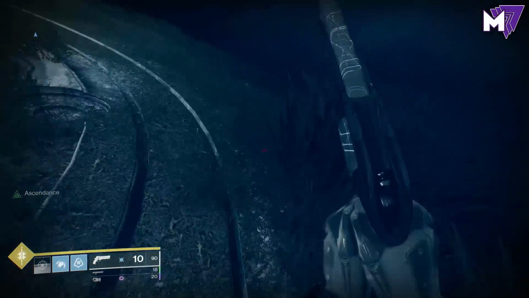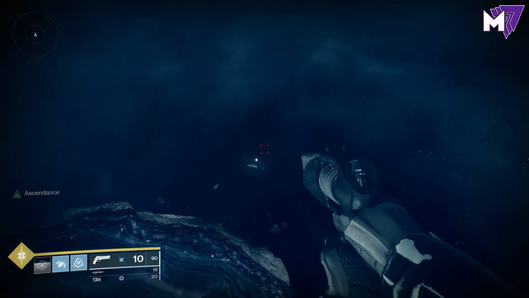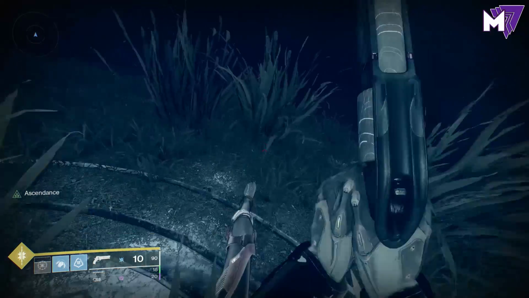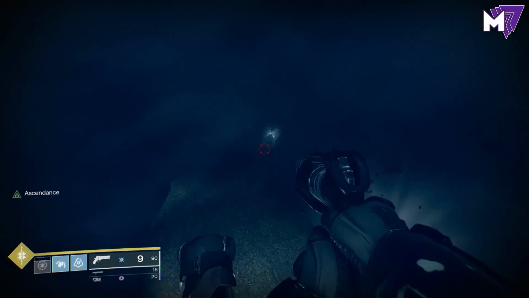If you don't like jumping on those platforms at the very end, there's actually a way you can use your Arc Strider strong attack to skip most of the jumping. You're basically going to jump as quickly as possible down here onto these platforms. It doesn't matter which tree of the Arc Strider you use. You just need to make sure that you use the strong attack, not the weak attack.